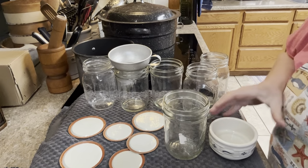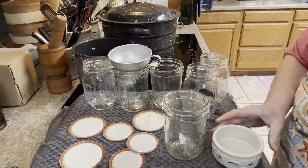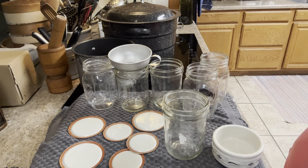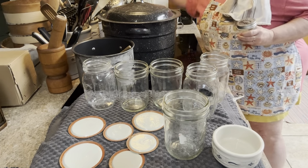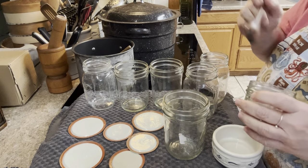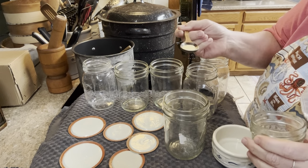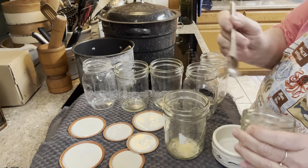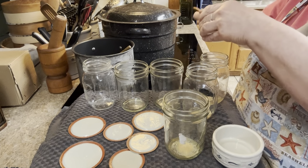All right, you ready? Okay, one other thing is this is distilled white vinegar. This is gonna help us seal this. And I'll show you what I mean in a second. And garlic powder, I forgot the garlic powder. Okay, so I have 6 jars. We're gonna start with the 6 jars. And the first thing I'm gonna do is put a little bit of garlic powder. So remember, I always put garlic in my recipe, but I didn't wanna put fresh garlic in it. So in each jar, I'm gonna just put like 1/2 teaspoon of garlic powder.